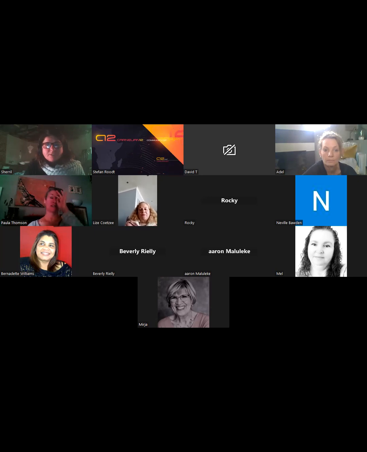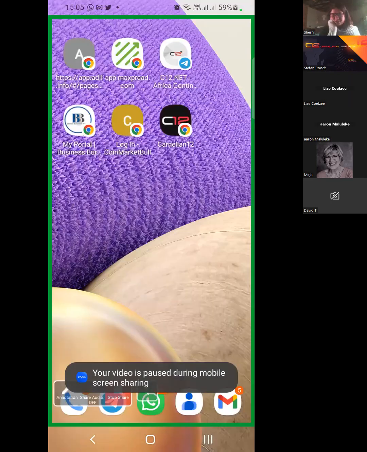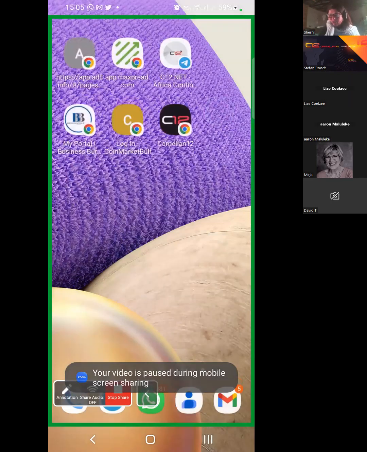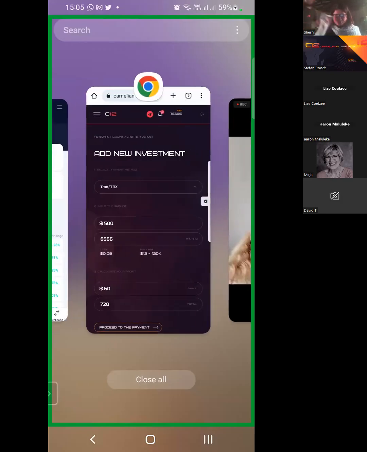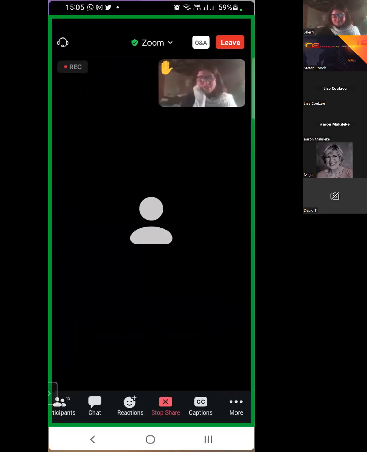Lize, your screen is not showing on my side. I don't know if that's an issue, but I am understanding you, so that's fine. Maybe I must just quickly see if I can go back and screen share. Sorry. Thanks for telling me. No problem. I see you parked in the harbor today. Can't see your yacht. Okay, so can you see my screen now? Do you see my screen? I can see it. Yes, I can see it.